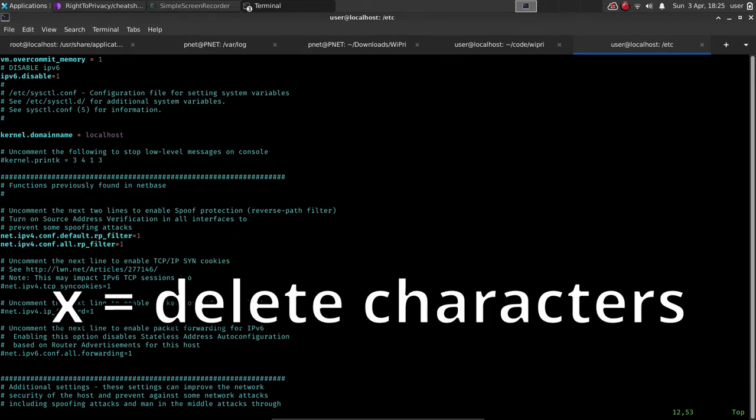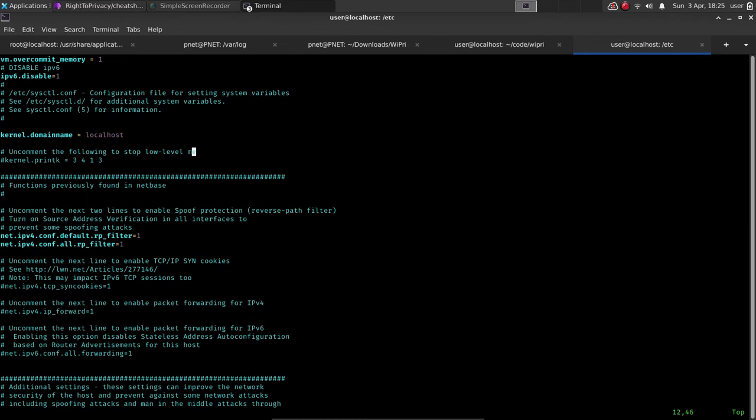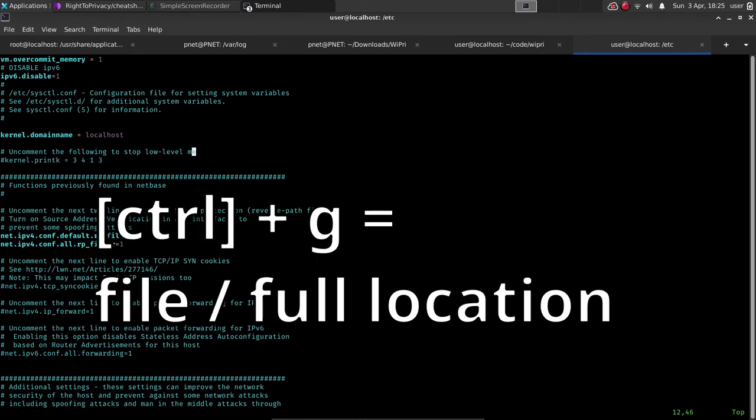If you need to delete characters, you can also use the X command as well. As you can see here, hitting X each time I hit it, it deletes a whole character for me. If you ever need to know where you're at in a file, do Control and G. And as you can see at the bottom here, it shows 92 lines. I'm about 13% down, and it tells the file name. So it gives you a little bit of the status on where you're at in your file. So you can always do that. That's another command you can use.